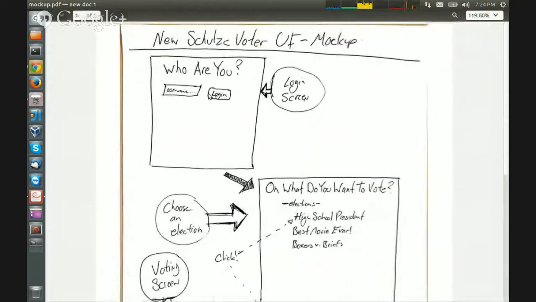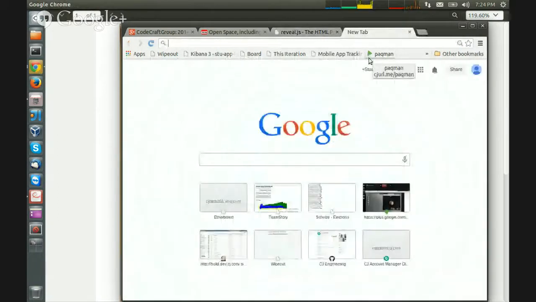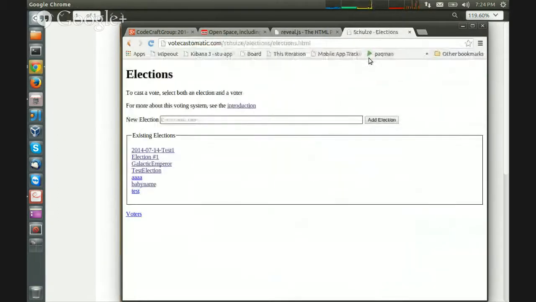And the first thing I thought of was this app that Sean made. Sean should have been sitting right next to me. It's an app for facilitating voting using the Schulze method, which is, is it Condorcet? Condorcet method, French guy. Long story short, it's this really cool app for voting, and we've got a public instance of it at votecastematic.com.